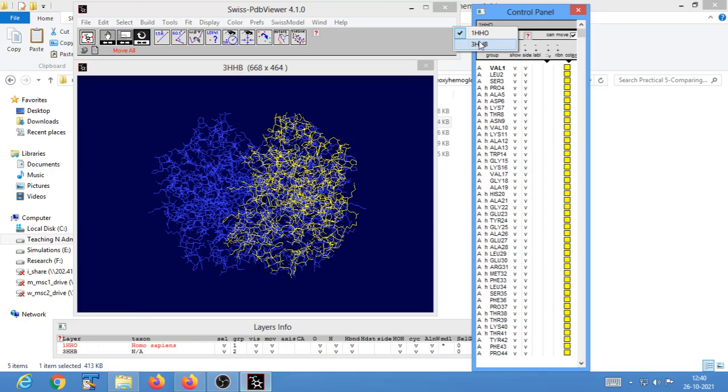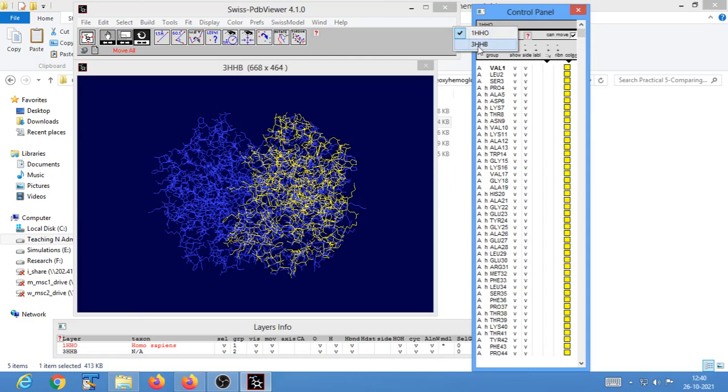Okay, so now in this particular menu, a tick mark is placed in front of this 1HHO. This indicates that this 1HHO model is now selected.